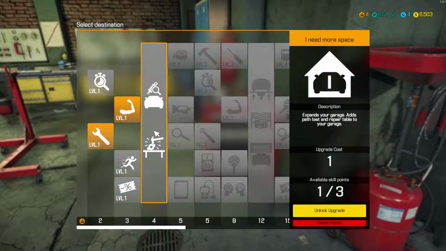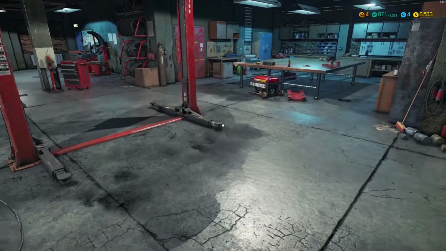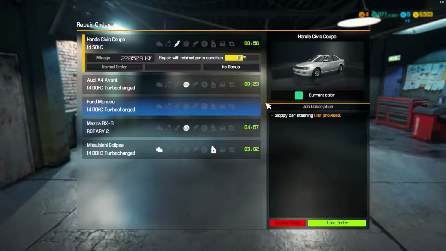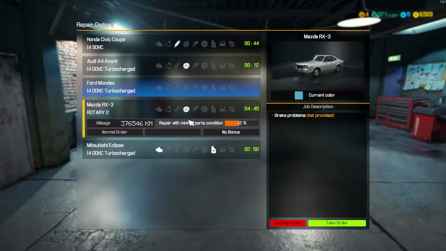Expand your garage, adds path test and repair table to your garage. Yeah, why not? We'll get that path test. Okay. Let's go ahead and order up ourselves another vehicle, shall we? Okay, so what's this? Sloppy steering again. Brake system. Timing. Brake problems on an RX3 or an Eclipse.